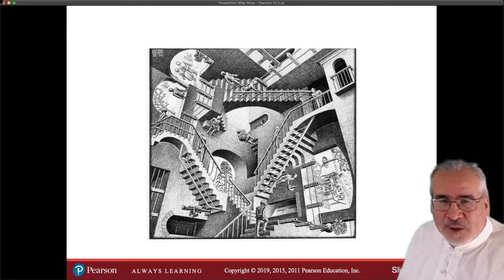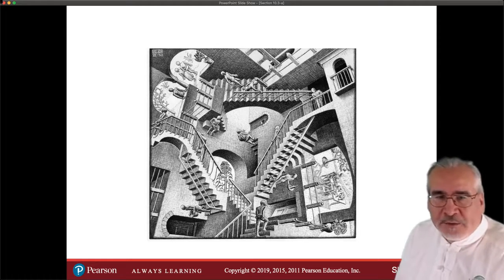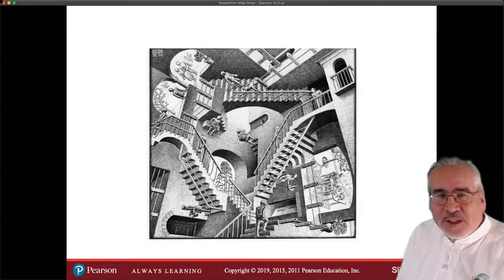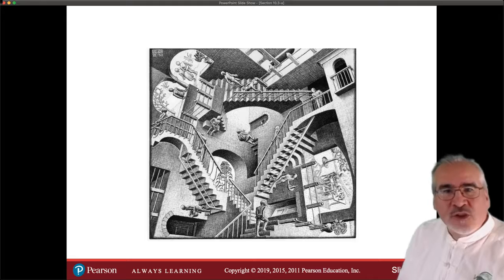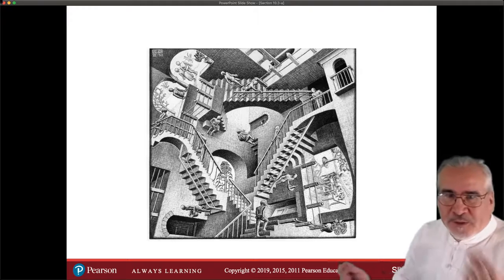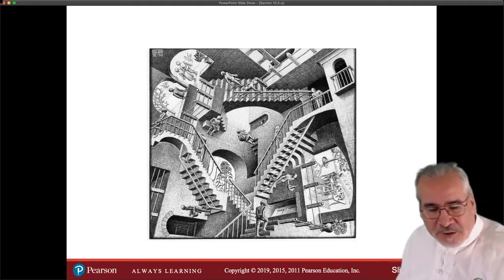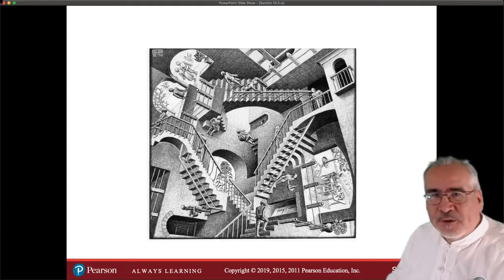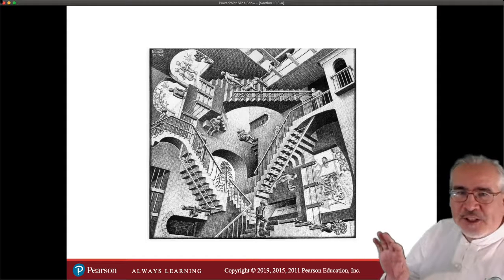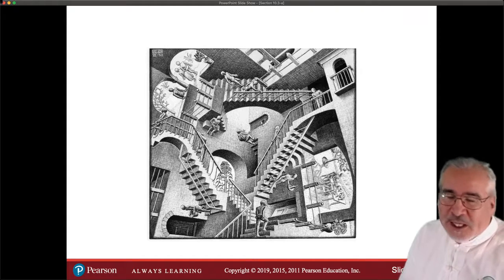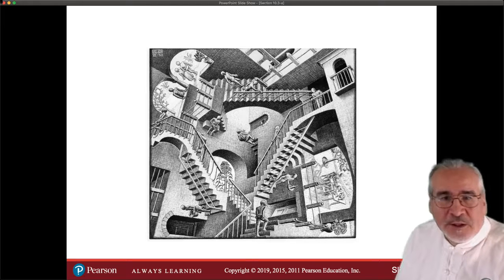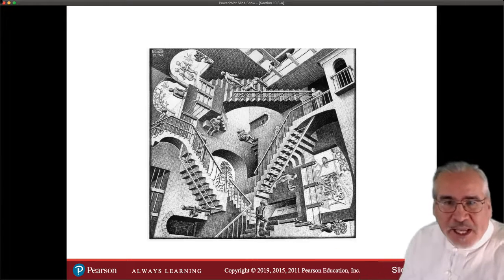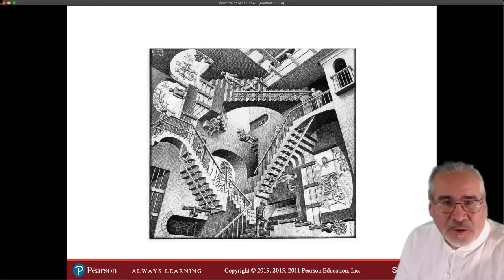And if you're interested in this sort of thing, I've also posted a video in Canvas that's about 12 minutes long, and it talks about this mathematician who actually constructed some of these. The staircases that go up and down, sort of infinite staircases, can only exist if you get a particular angle. They don't physically actually work. But watch the video if you have an interest, and you'll see another mathematical topic dealing with artistic creation, how you can actually create things that can't physically exist, at least not in our 3 dimensions.